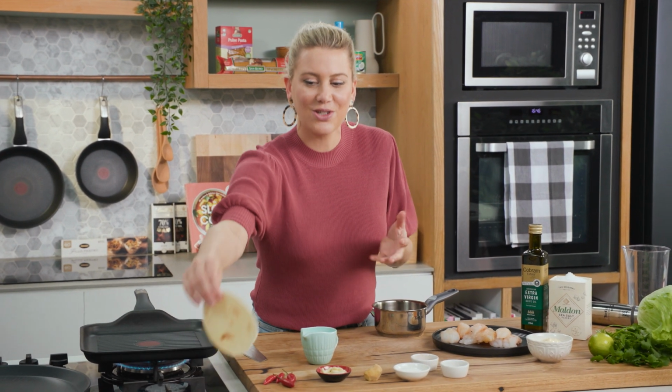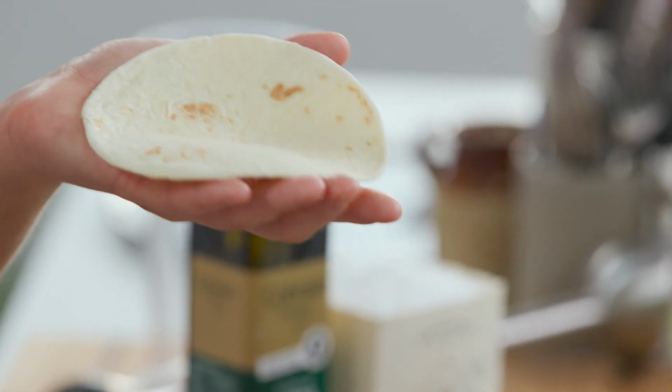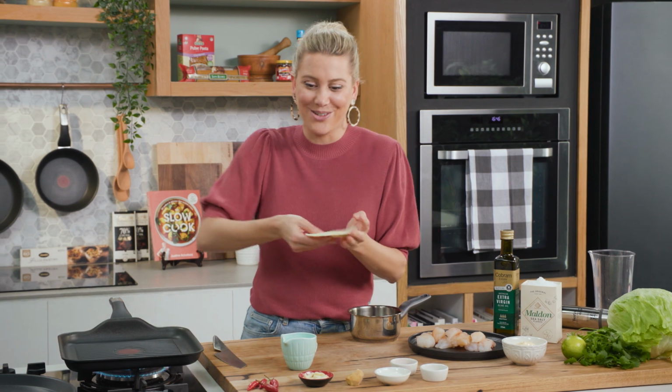Now, I'm going to serve this in some tacos, some gorgeous street tacos. You can see that they're the size of my hand, and these are great because you can serve 3 per person and they're really easy to handle. So for this sauce, it's kind of like a piri-piri sauce.